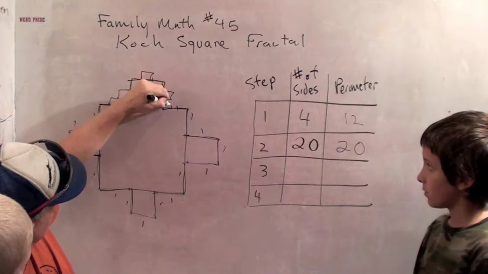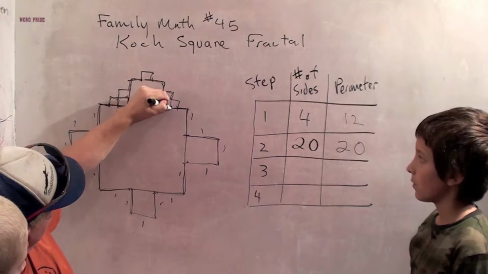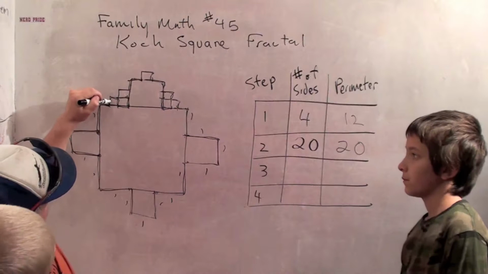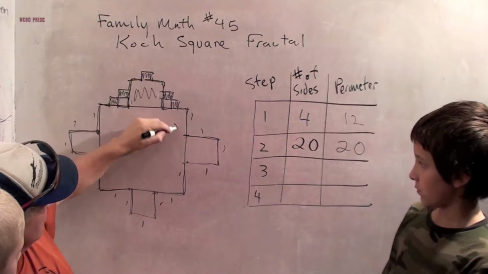Now when I walk around, here's the path I take: up, and so on around the bumps. Okay? Now, it's a little bit hard to see, so I'm going to fill in the squares that are part of our picture. Because there's a square right here that's not part of our picture, like we walk all the way around it. And, of course, this square is part of our picture, and this square is part of our picture. Okay?